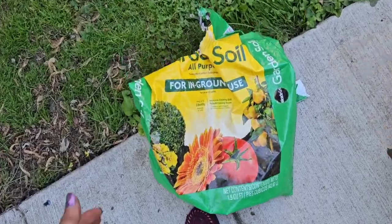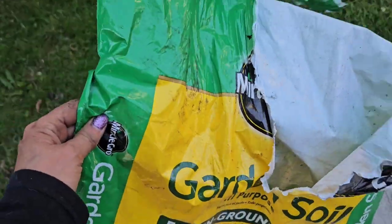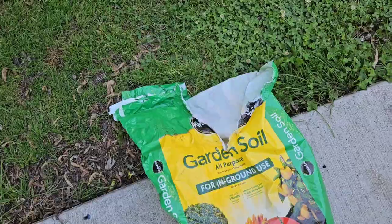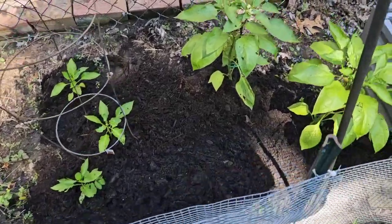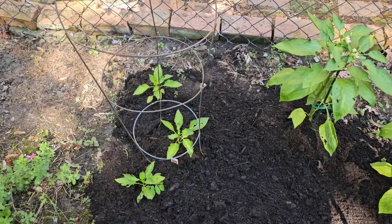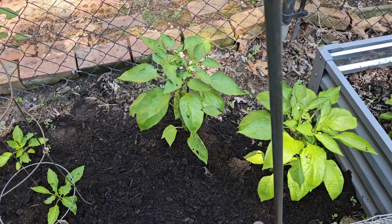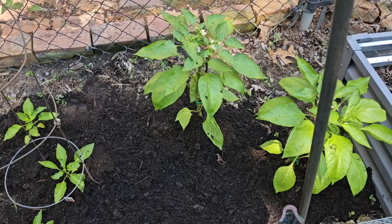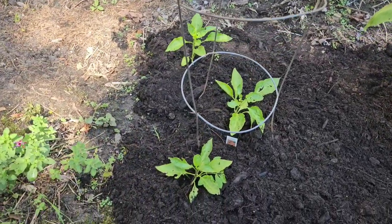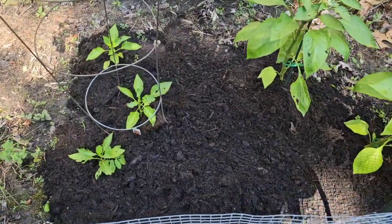The bag is empty. I actually like to use these as trash bags — I'm not going to waste it; I'll fill it up with garbage and then throw it out. Over here is where I put all that Miracle-Gro soil. It's possible I'm also feeding the weeds — I pulled out a bunch of weeds, there's always more and more of those. But at least my pepper plants — my green peppers and my Italian red roasting peppers — will have a little bit more nutrients.